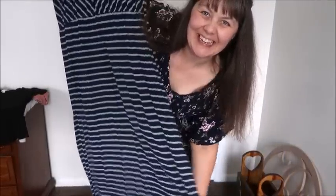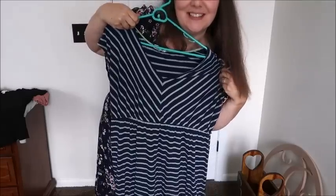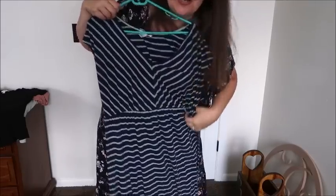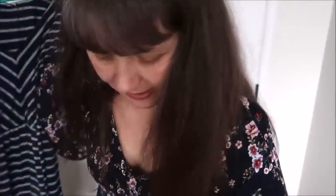All right, let me show you dress number two. I'm trying to give you a full length look, but you can't really get it here in the corner. So this is like a floor length with like this kind of V-necky style. And it's just this cloth fabric. It's a little clingy, but not too clingy. You know what I'm saying? It's a little form fitting, but not so tight I'm gonna be ashamed of myself in public. But the reason why is because this is actually a motherhood maternity dress.